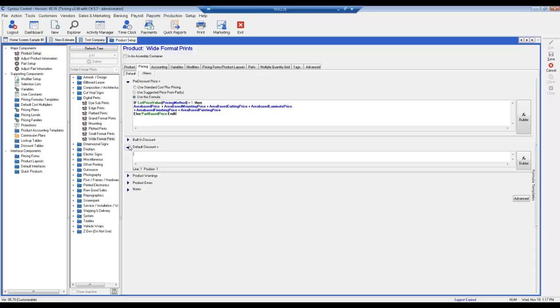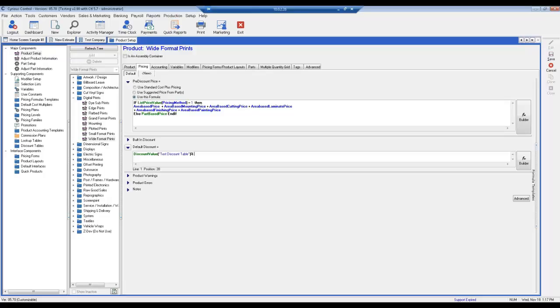So now that we have a discount table, there is a function in the system for discount value, and then the name of the table. I named my table test discount table. So you enter the name of the table that you created in the previous step to reference that discount, and then we can tell it that we want it to be a percentage. Since I entered 5, 10, 15, 20, I want to make sure that the system recognizes that as a percent.